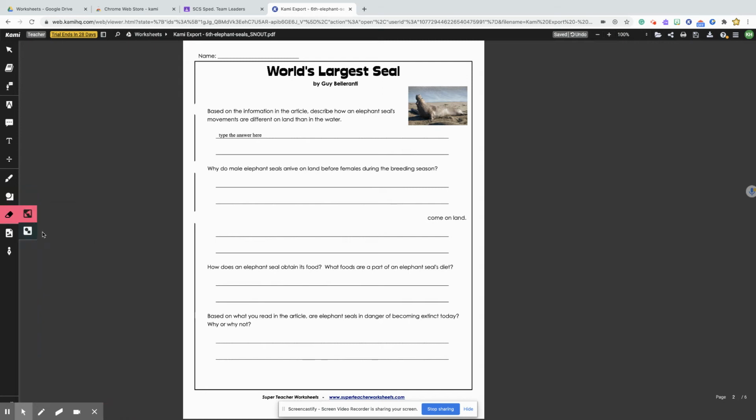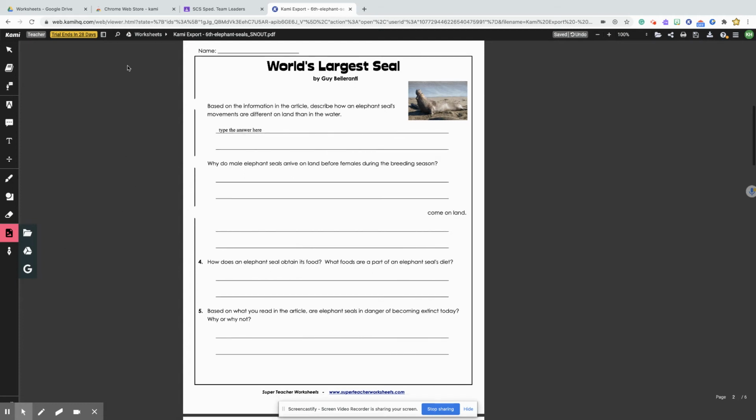And again, the eraser tool, it can erase drawings and shapes. I want to erase that one. I want them to know there's number 5 there, whatever. You can also insert an image. You can insert it from a file from Google Drive. This is a freemium tool, which means right now it's free, but you can see right here that this trial ends in 28 days. And so after that time, you'd have to pay for it.